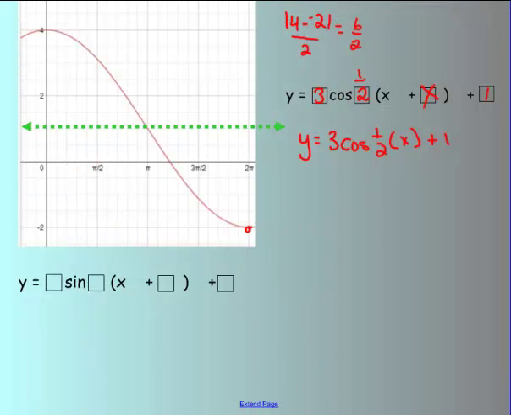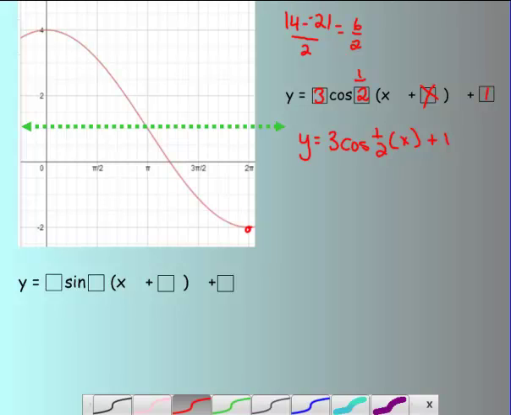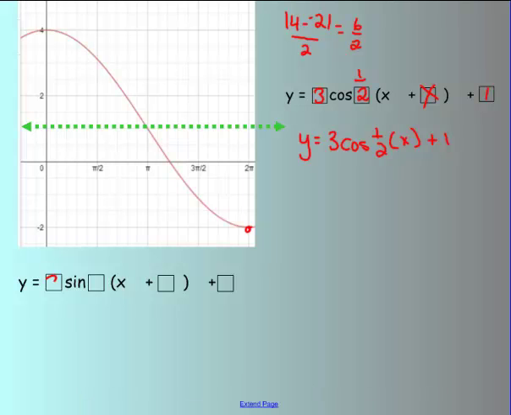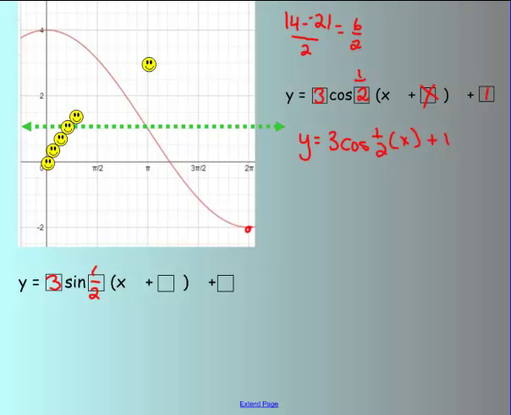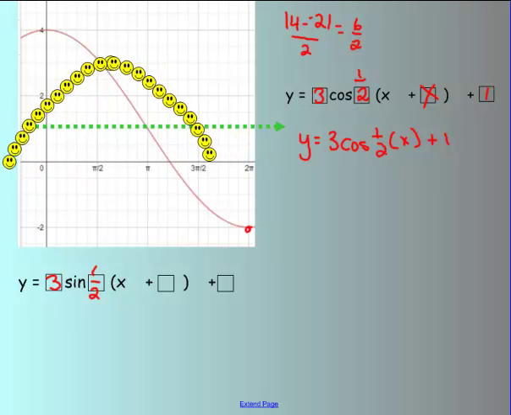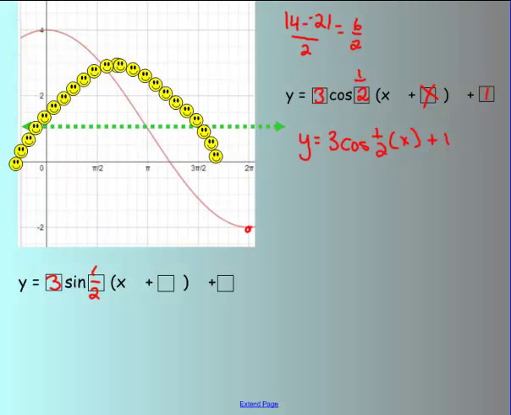Okay, so let's try and get the sine wave now. All right, well, I know it's going to be 3. Amplitude is going to stay the same. Frequency is going to stay the same. Now I got to start looking at my shifting. So let's get a sine wave here to look at. Let's look at a half a sine wave. A half a sine wave that has an amplitude of 3 would look like this. How much was that shifted so that it matches directly onto this?